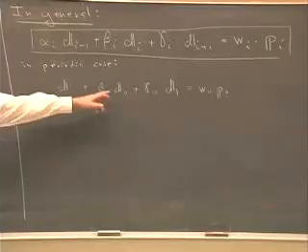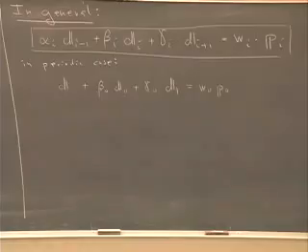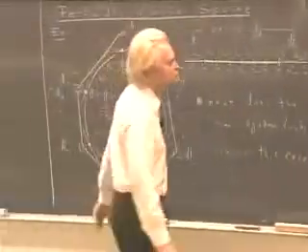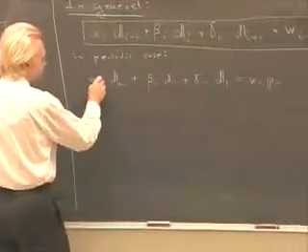What is this? d0. What is the point before d0? The point before d0 is d minus 1, but d minus 1 is dn minus 1, right? That's the point before it. Huh? d0, the one before it, is dn minus 1. So this is dn minus 1 times alpha 0. That's the first equation.